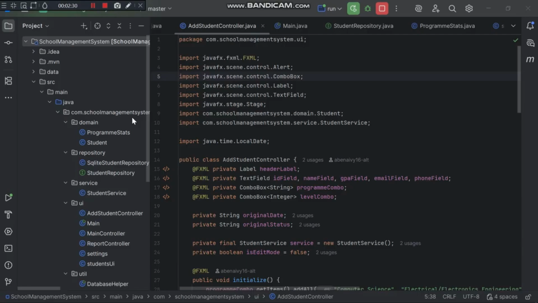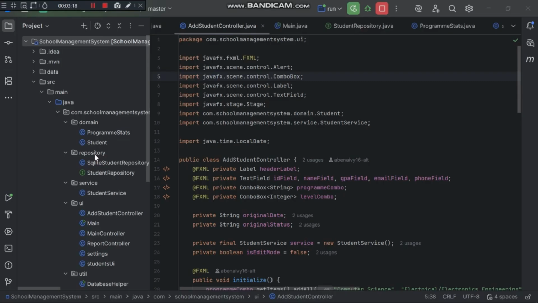So we have the domain layer. It contains the student model, and then the ProgramStats class, which is full of the student model and the stats of the class, like the GPAs and the various things acquired by each student. That is where the domain is. The domain is basically handling every single one of the details and records taken by the administration for each class. Now we have the ProgramStats, which also talks about the individual programs and all of that.